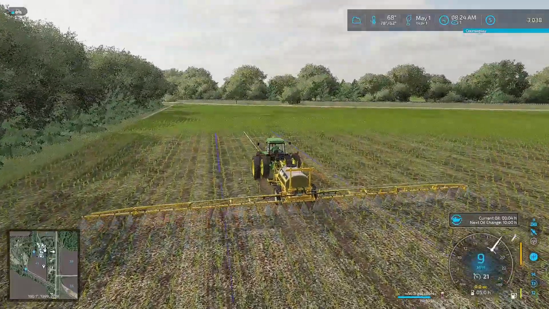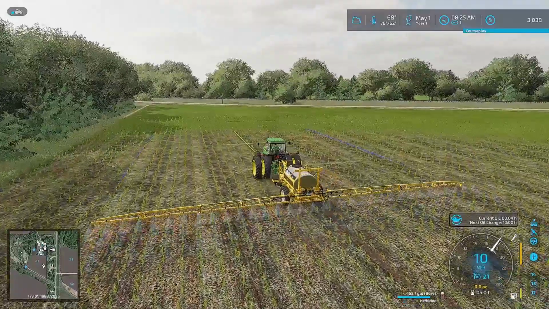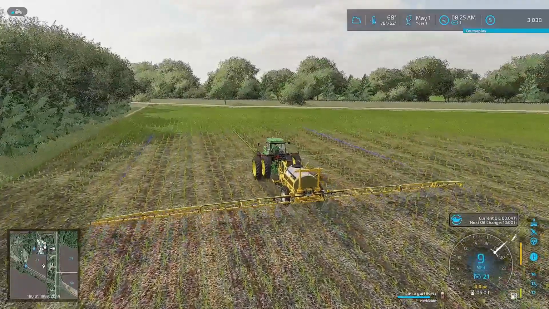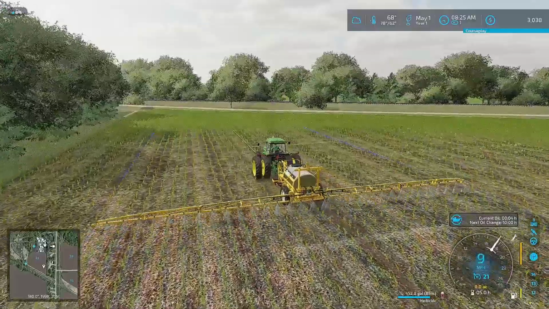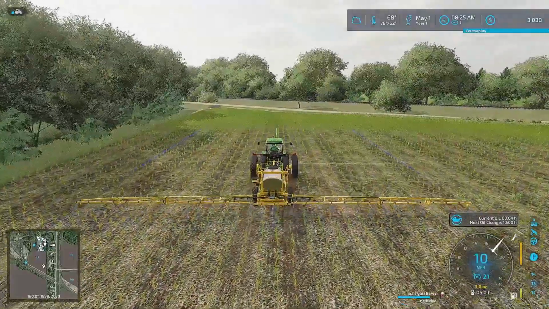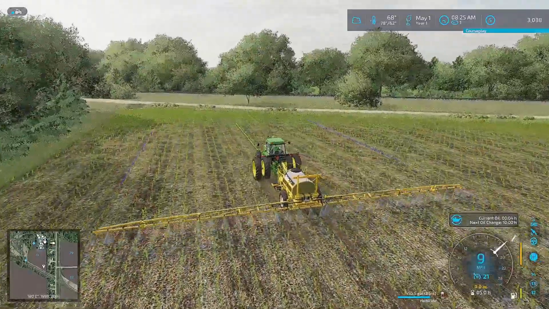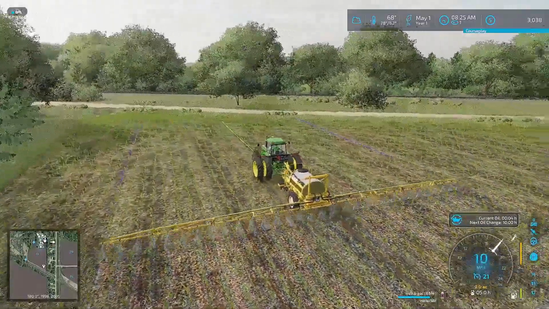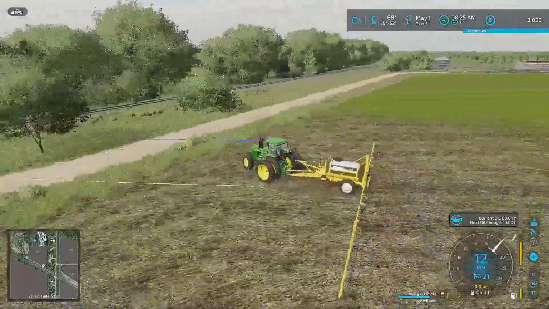Today we are working on spraying, and we're probably going to do some mowing today as well. Our corn and soybeans and oats have all started to come up, and we are probably going to take a look at all of the crops at some point today, because I think all of the fields have weeds in them. So we're going to have to spray all of them.